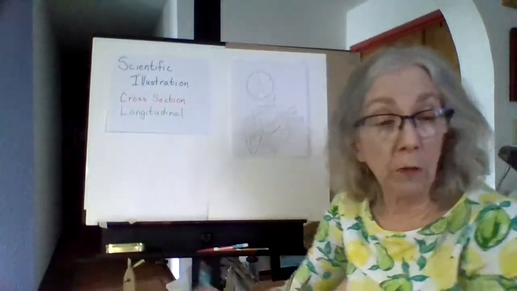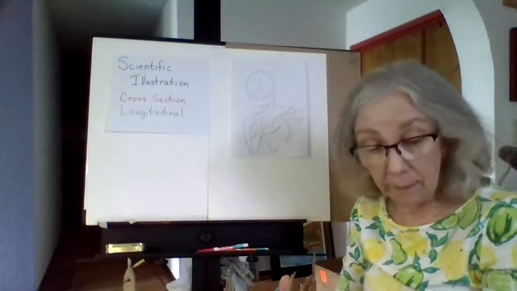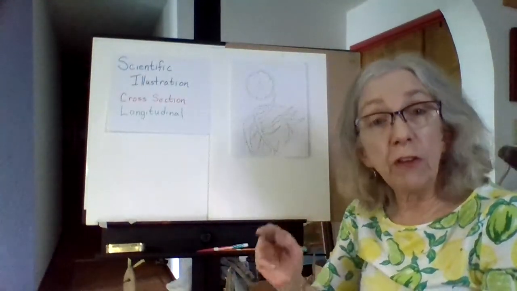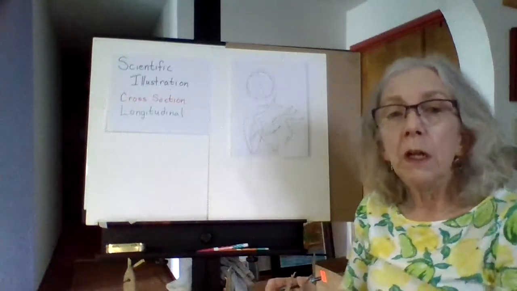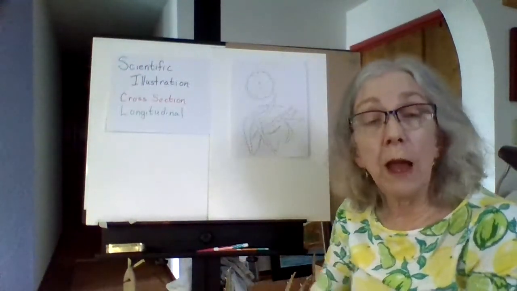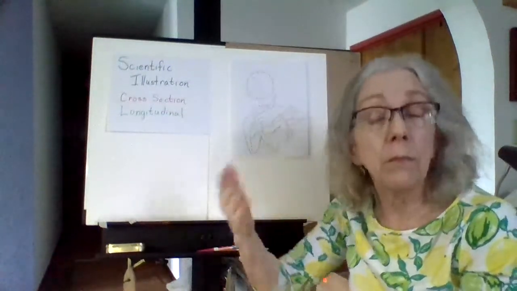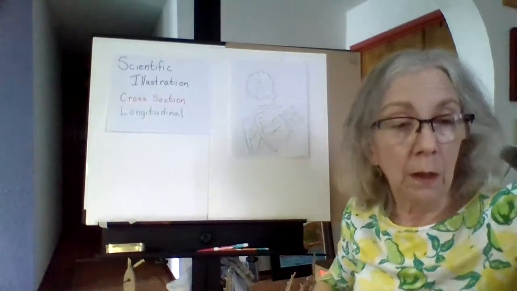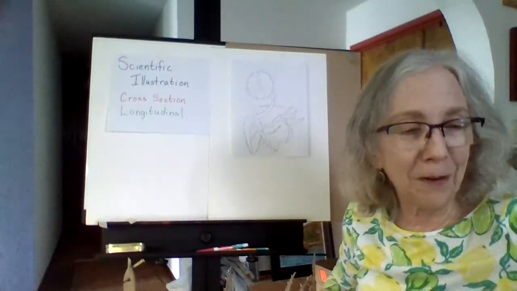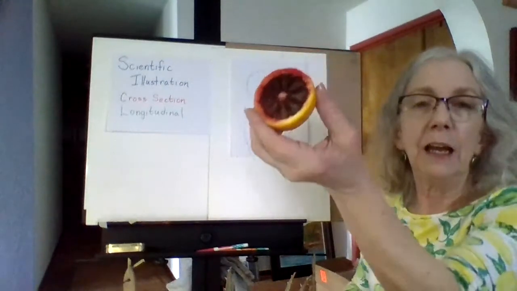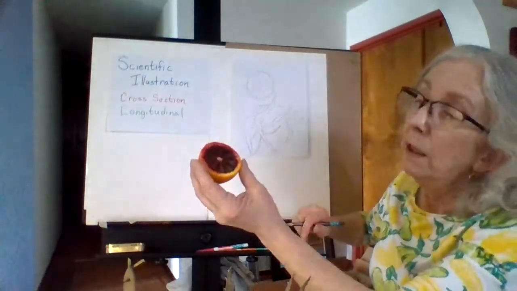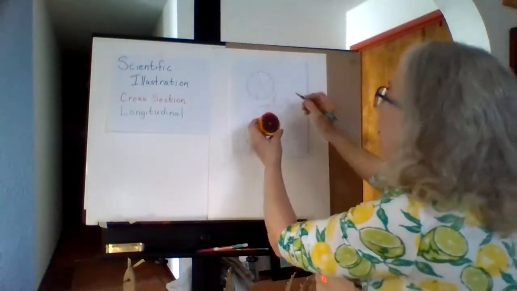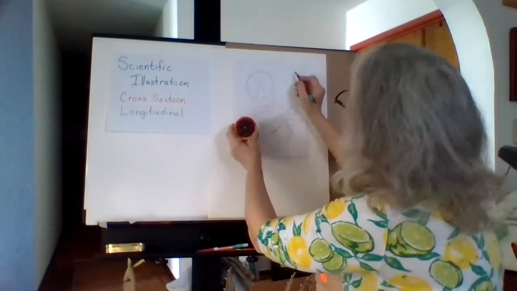So you can do this with all sorts of plants, rocks. You can draw seashells. You're not going to do a cross section of a seashell, unless perhaps you have a shell that has been cut. Some people have those. So I showed you that blood orange. So I'll draw the blood orange here. I would have to put more information in it though, right, than I have there.